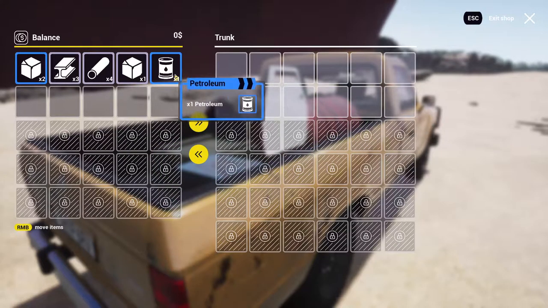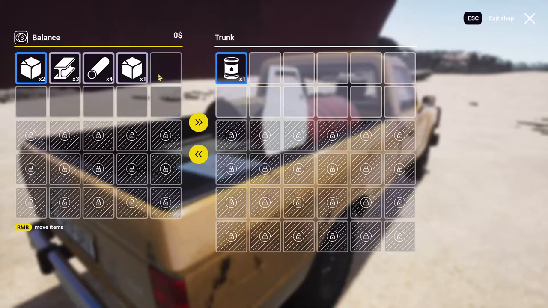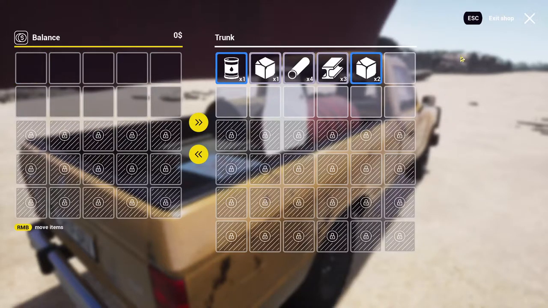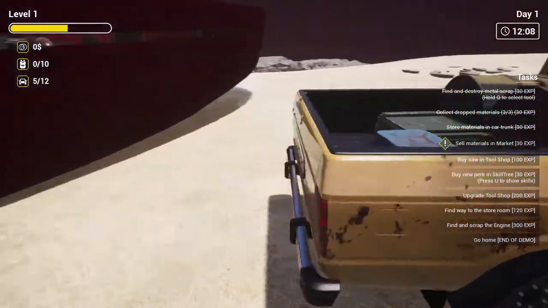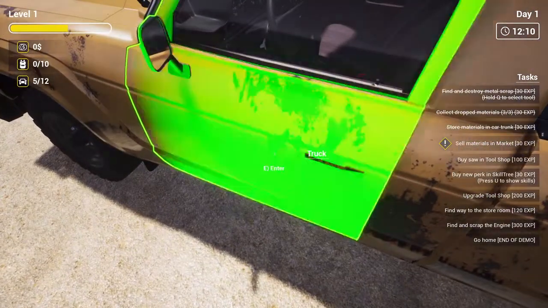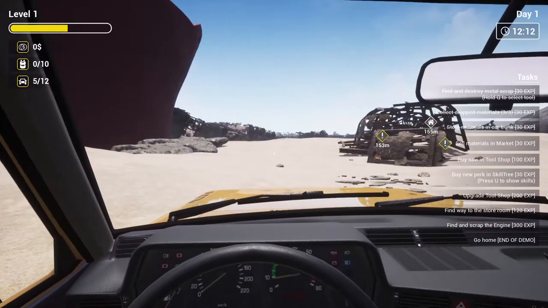Open. Can we... Oh, right mouse. Oh, yeah, okay. Sell materials in market. Right. Do we have to drive then? Let's take it. So there's a little bit of driving involved.